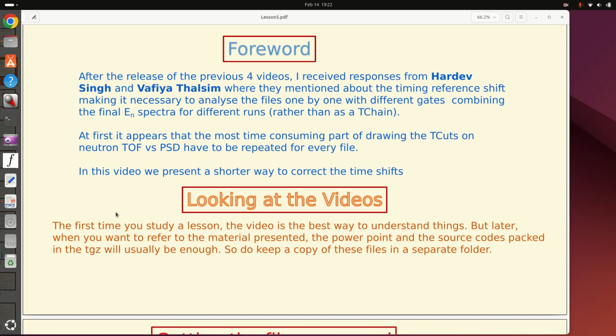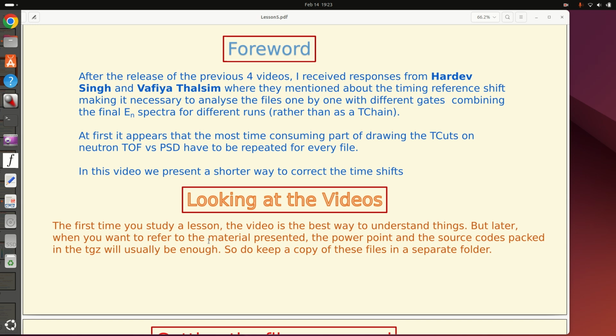I have presented the analysis work in the form of ROOT programs, and they want a version of these programs in which we don't use TChain, but we actually loop over the files, so that in effect it is like TChain, but we can use different T cuts for each file.